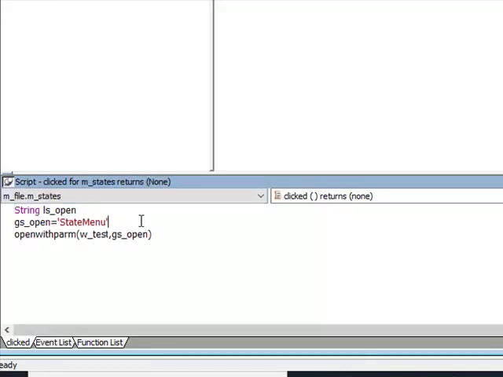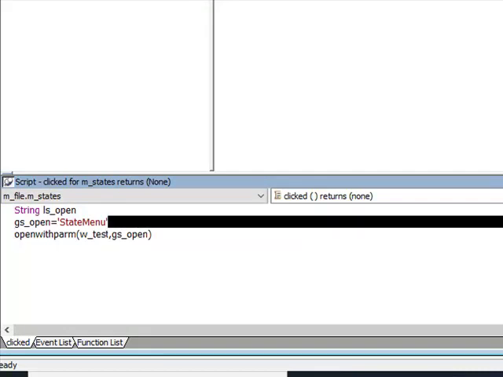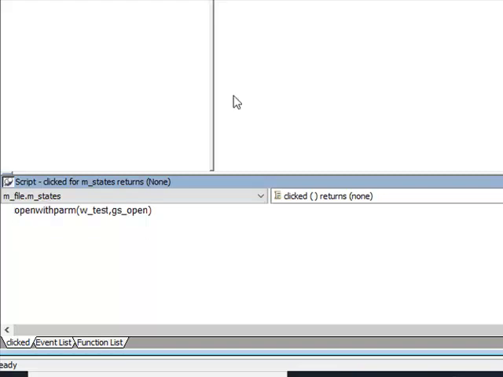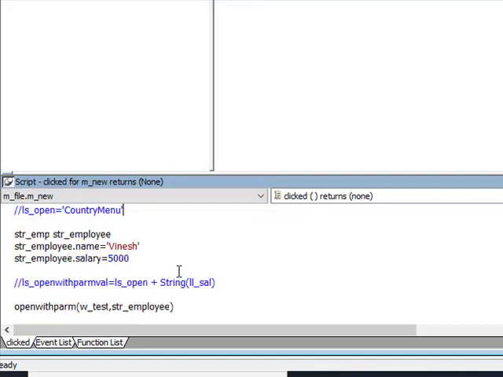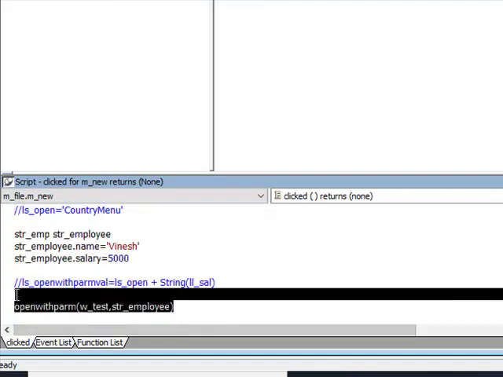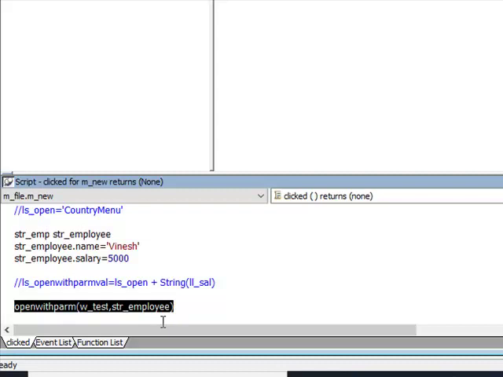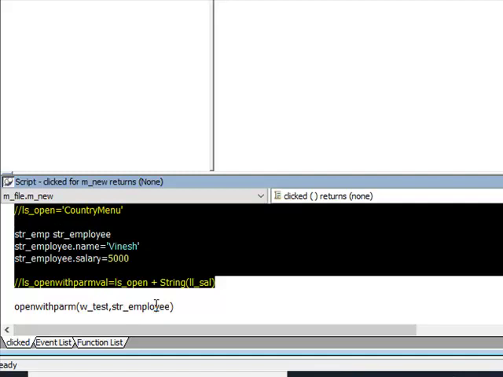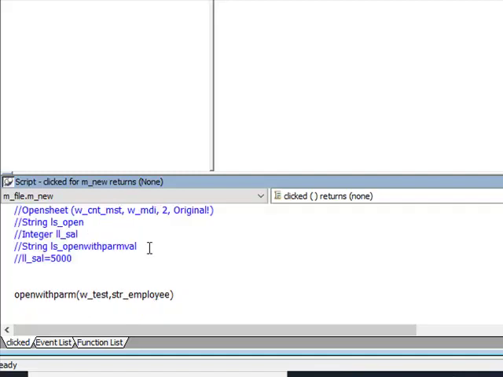State. W underscore. Let's remove these things. These things are not required. Or in fact, let me go here. W underscore MST. What was the name? Let's remove this.